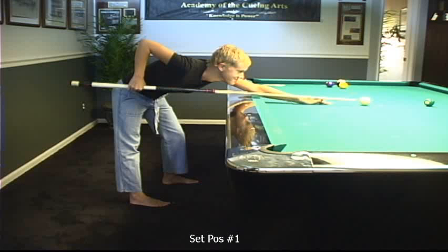And what we're going to do is go ahead and put in these lines like we did the first day. And as you see, there's a huge improvement already. I'm going to go ahead and make that line from the radius bone from your elbow straight down to the floor, 90 degrees. Okay, and as you can see already, big difference on where your position of your right foot is.